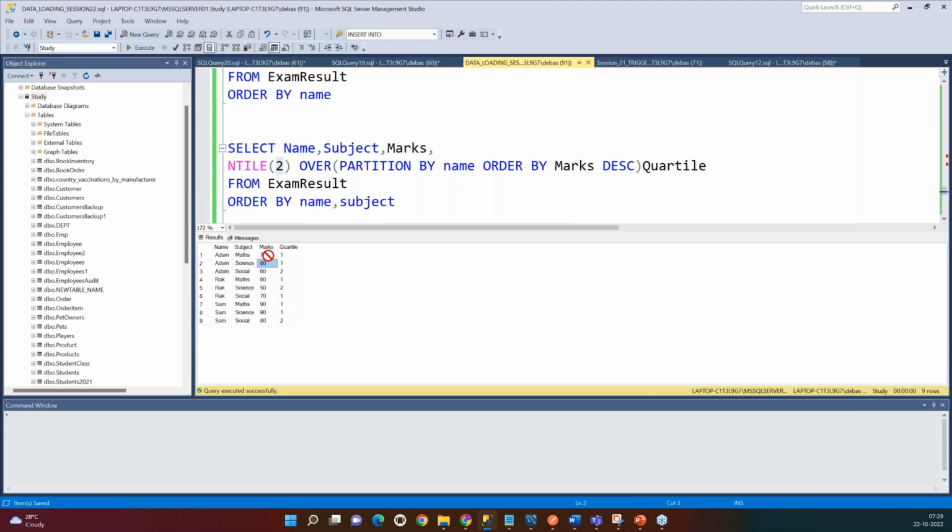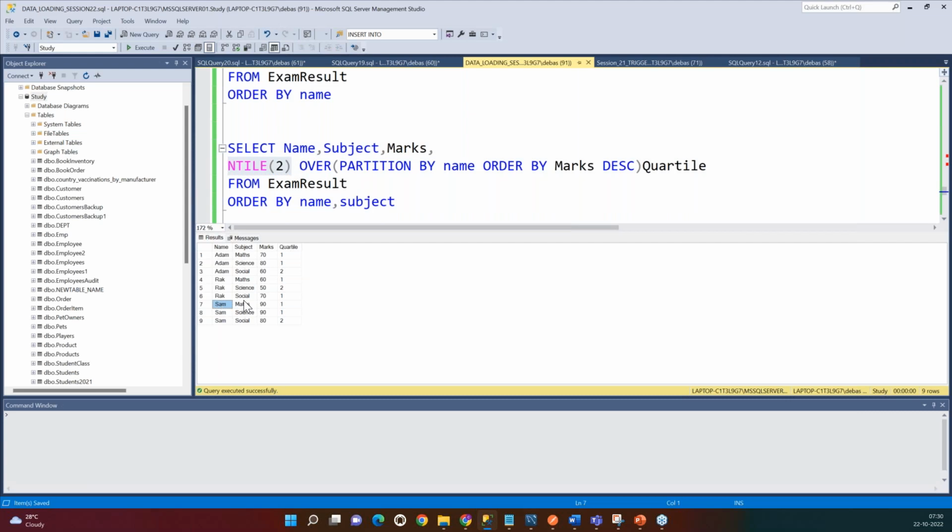So what it did: 80 and 70 are the first two set of data, so it is giving 1 as the first group rank. 60 comes as the third data, so it gives the second quartile as 2. I'm giving quartile as the column name. The second set of the data is 60. I will go to Rack for the same. Rack has scored 70, 60, and 50. So 70 and 60 come as the first group, is that correct? Because I'm doing a rank over ntile over the two. Every two rows will get the same number. So 70 and 60 are one group. That means he is strong in maths and social science, but not strong in science. That is what I'm trying to figure out. Tell me his two strong subjects and one weak subject. Out of the three subjects, tell me the top two. If somebody wants to understand those, then ntile is the function you should leverage.